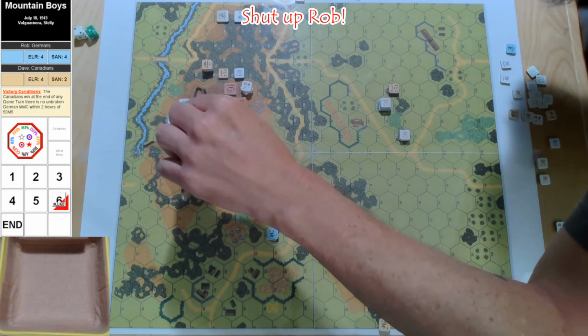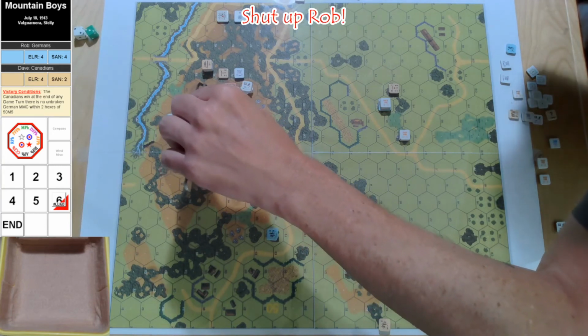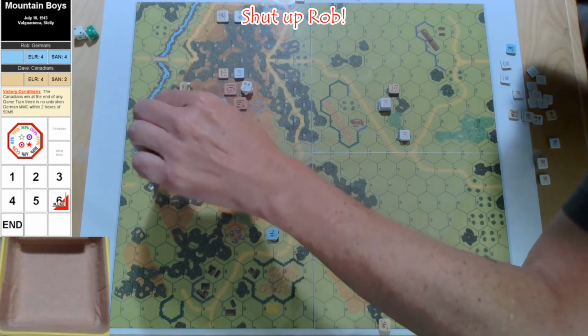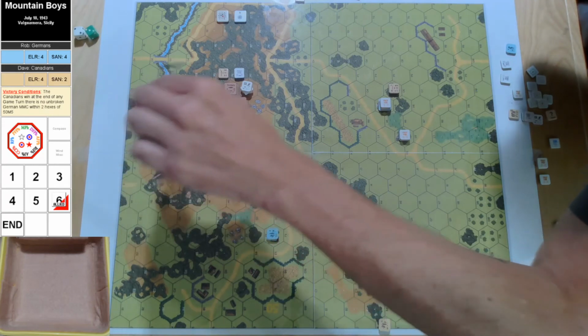Actually, there's no obstacle there. I don't think you can bypass. Well, maybe you could. I don't know how that would work. Well, you have enough move. You can do it. I'll do enough move anyway. So, I will move to here. And I gotta do it again. Yes, sir.